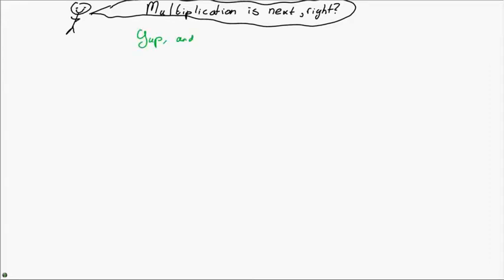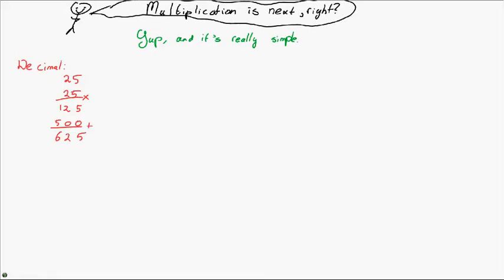Let's take a quick look at how you would do this in decimal. Well, my grandpa actually taught me this, and he taught me that 25 multiplied by 25 can be easily calculated as follows. You first take the last number of the bottom one, in this case a 5, and you multiply that with the 25 above, which is 125. Then we continue. The 20 times 75 is 500. You add them together and you get 625.